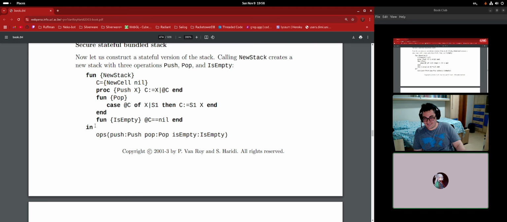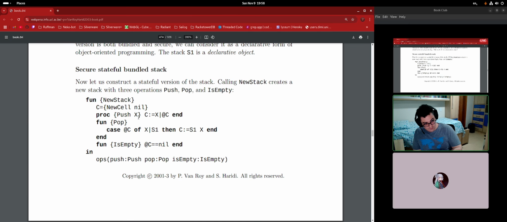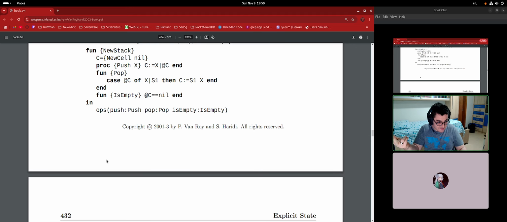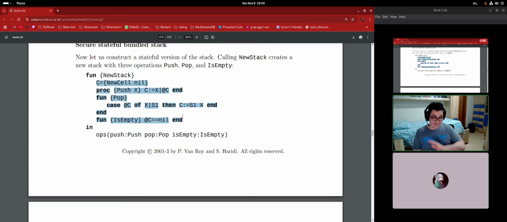Well, pop is kind of pulling double duty here because it both removes an element and returns it, which I don't particularly like. But in a richer stack discipline, you need to be careful not to tell the caller that this is a list, because if you tell them, then you're in trouble. In the sense that they will be able to exploit list functions. Actually, more important than that is the fact that you shouldn't expose the mutable cell, otherwise all bets are off. Yeah, you should not return C ever.